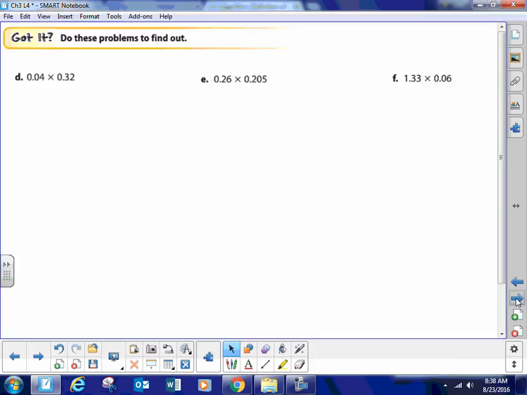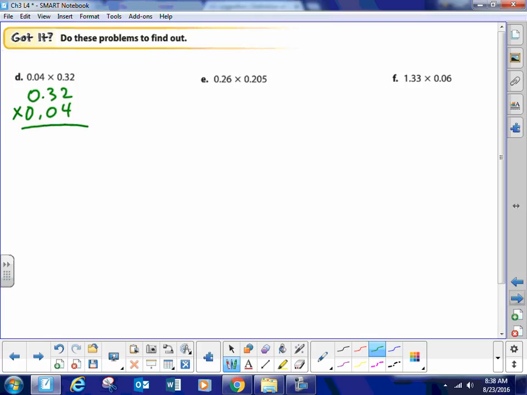Okay, next page. I'll go ahead and again, I'm just going to do it by formula. My formula that I use, right? I set up the problem: 0.32 times 0.04. If you feel more comfortable having that other 0 there, that's fine. Just remember to put your multiplication sign. And look, the decimals line up. That does not make it different, you still have to multiply as normal.